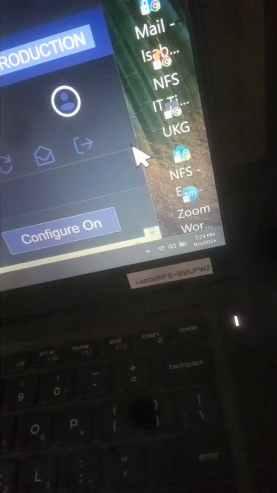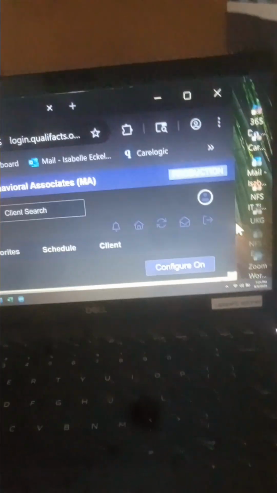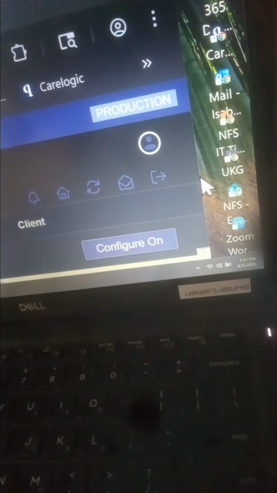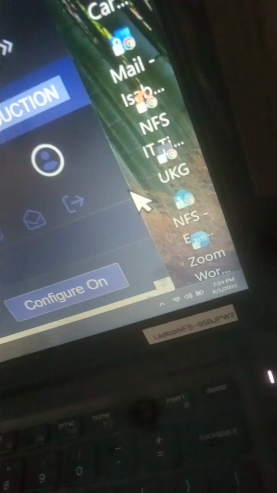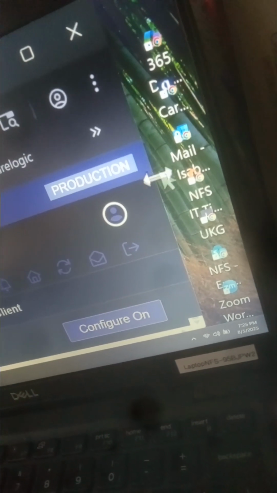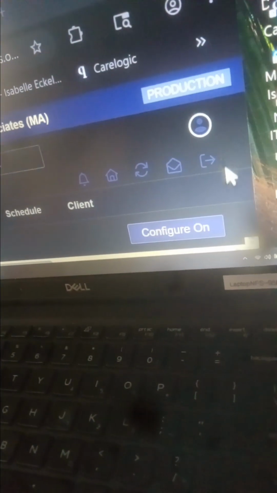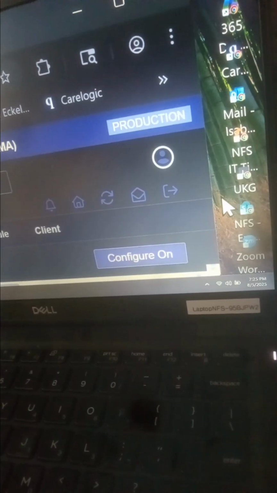And I need to resolve this whole side scroll bar situation here for the CareLogic windows on this Dell laptop, which is not my personal laptop. It is the laptop here at the Dorchester office, and I can only use it here. One of the problems I've been having is that there are no side scroll bars for CareLogic once you have logged in. The side scroll bars that I mentioned in my last video, which was 5 minutes ago, disappear, and you can't scroll down to view the rest of the page.